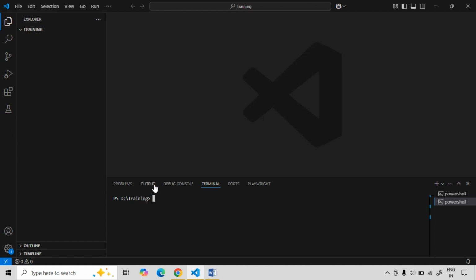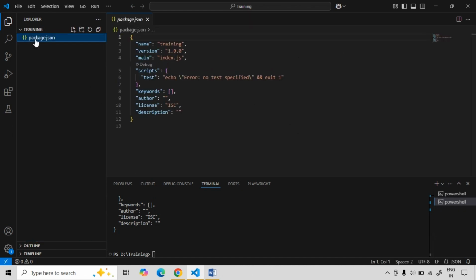So prior to that, prior to running TypeScript locally on this project, if we run one command, npm init, initialization, yes, then you will see that this package.json file came here, right?